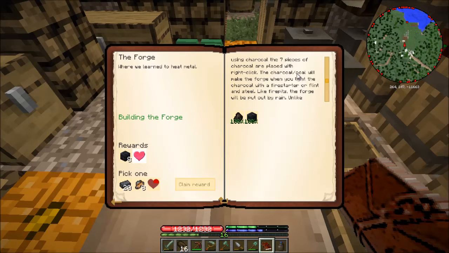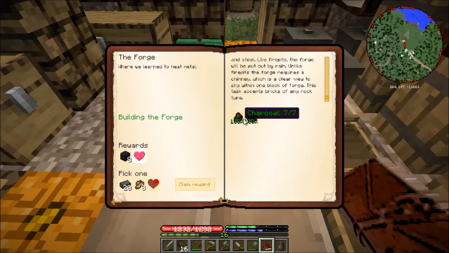Like fire pits, the forge will be put out by rain. Unlike fire pits, the forge requires a chimney, which is a clear view to sky within 1 block of the forge. This task accepts bricks of any rock type. So we needed 4 basalt bricks and 7 charcoal, and we have all of that.